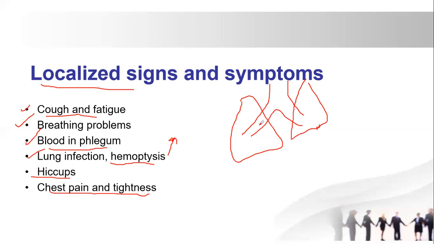Hemoptysis simply means coughing of blood. Productive cough simply means chronic coughing, and then in some cases there will be blood in the coughing as well, and there will be chest tightness and chest pain, and also in some rare cases there may be breathing problems, as there are different respiratory airways present in the lungs, so there may be some breathing problems like dyspnea and even hiccups, etc. as well.